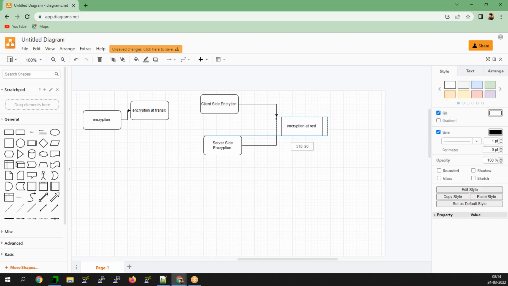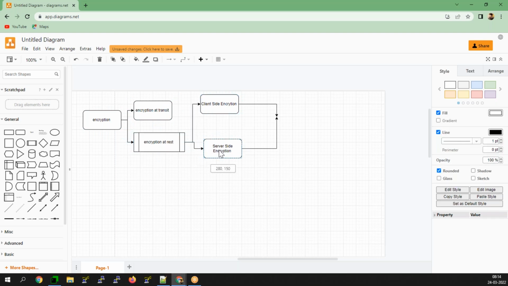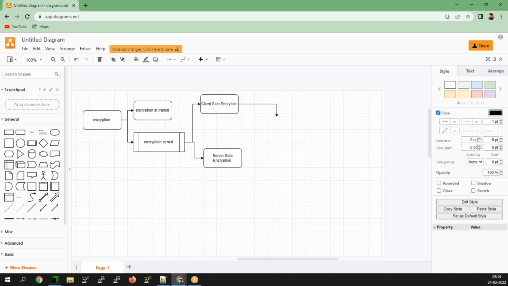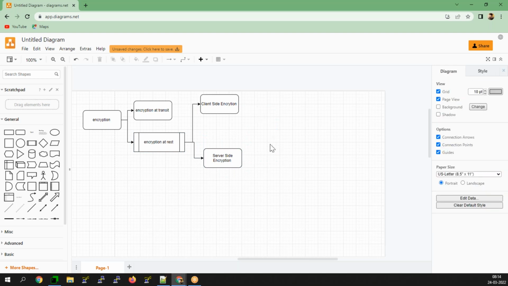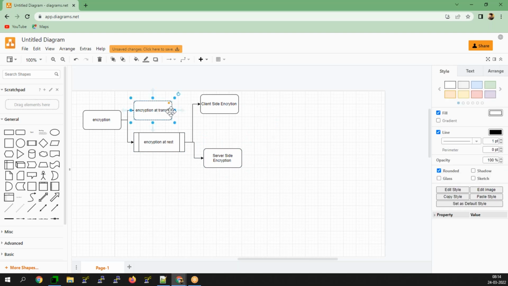In encryption at rest, you have two things: one is client side encryption, and the second one is server side encryption.